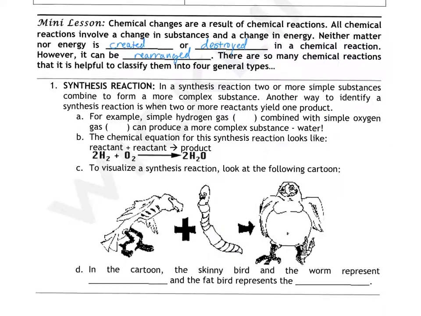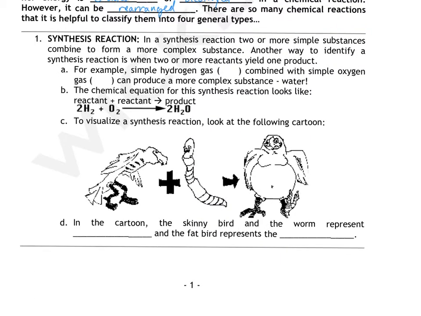The synthesis reactions for me are either thought of as letters like this or with a picture. So in terms of letters, what you can see is that we have a hydrogen and an oxygen making a water. They are coming together from smaller parts to make a larger part. Or if you think of like an emaciated bird eating a worm and then it's like a very plump and happy bird, then that also, these two things have come together to make one thing. So that's also synthesis. So in a synthesis reaction, we have 2 reactants coming together to form one product, or something similar.